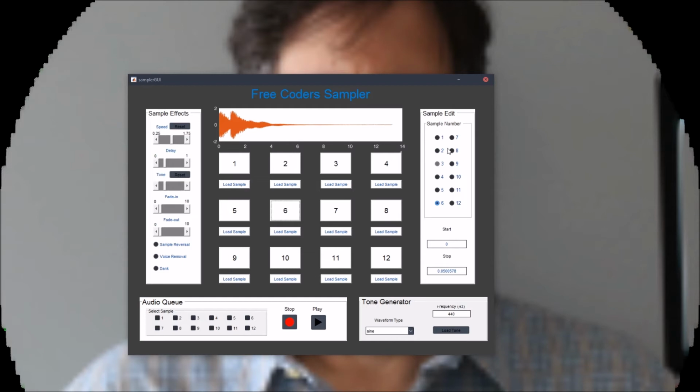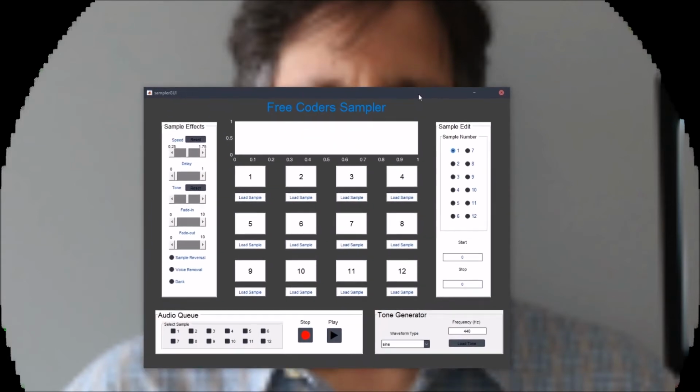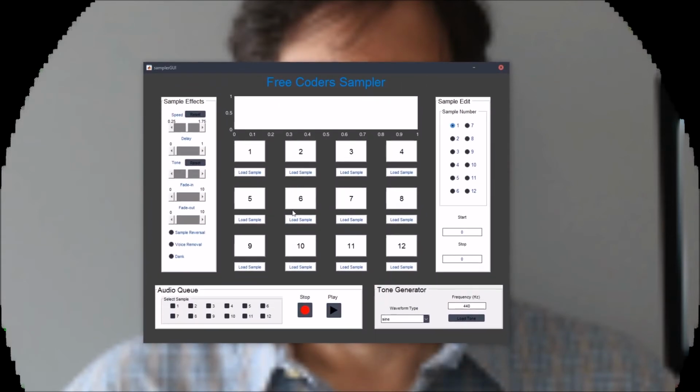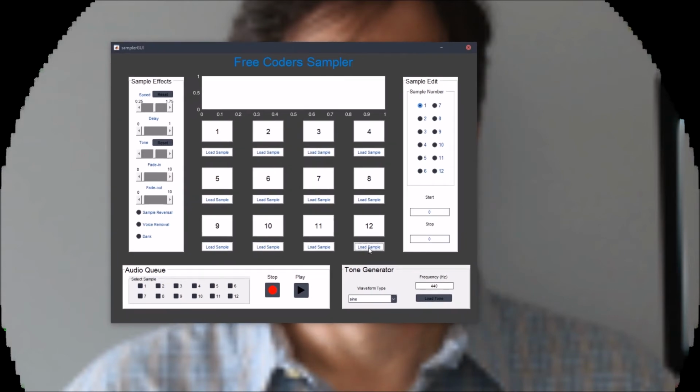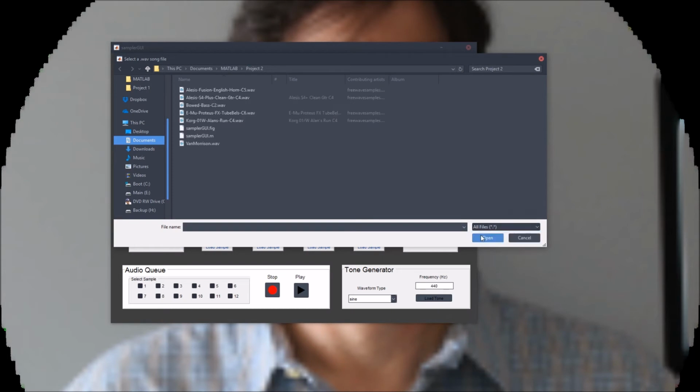And then when I go back to sample 1, it will still have all the same changes for sample 1. Okay, so now we're starting back with a blank template, and we can try an error checking thing that we added in. So when you press a button without anything loaded, it should just give you an error, just like that. And now we're going to load in a longer sample into button 12.